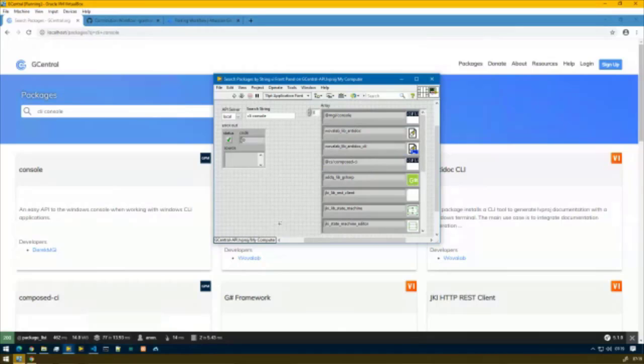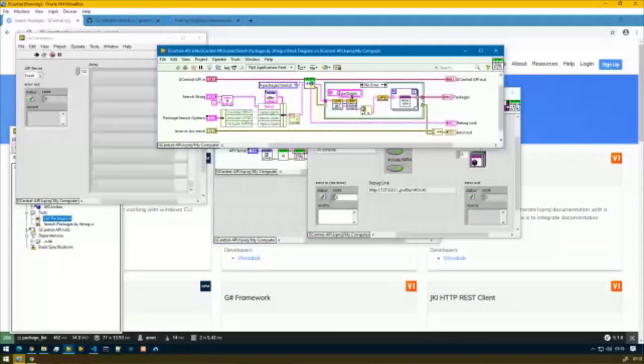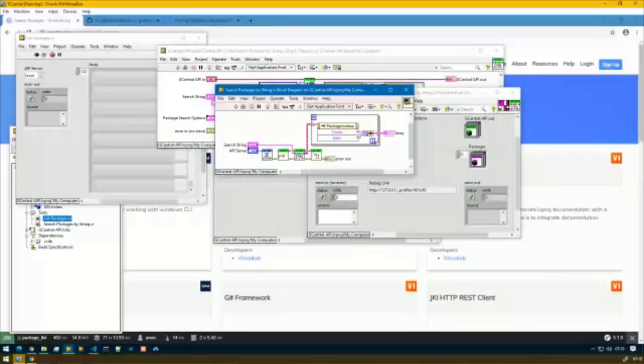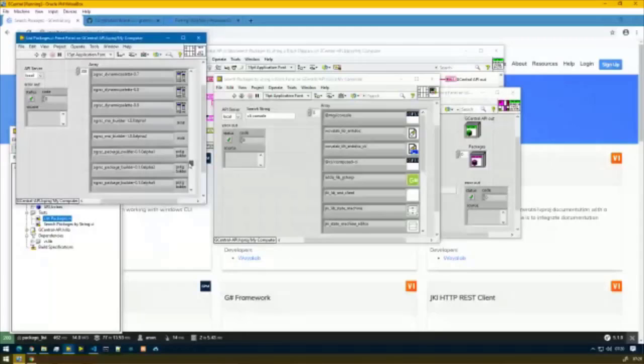But we could take a look at some of the LabVIEW that's being written, the web request that's coming back, the JSON we're getting back, converting that JSON into our package array, and then getting actual LabVIEW object instances that we can work with and do things like use property nodes or property sub-VIs to pull out the information and display it. So here we can see now we've got the full list of packages. And what actually takes the most time is doing this image processing.